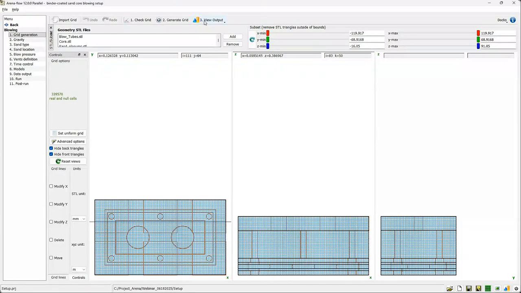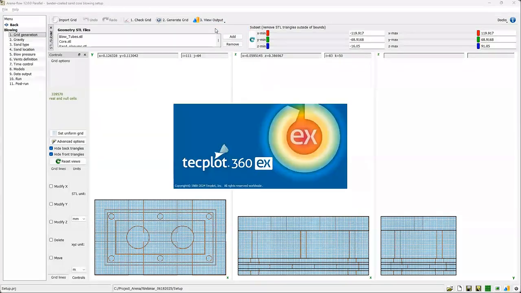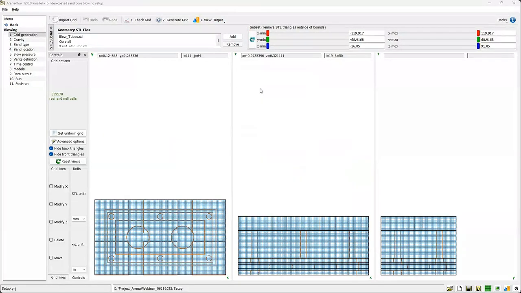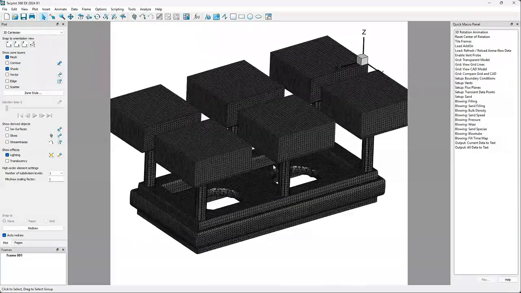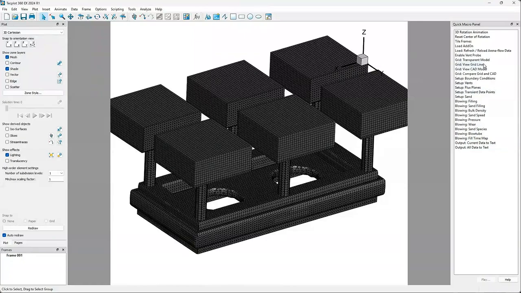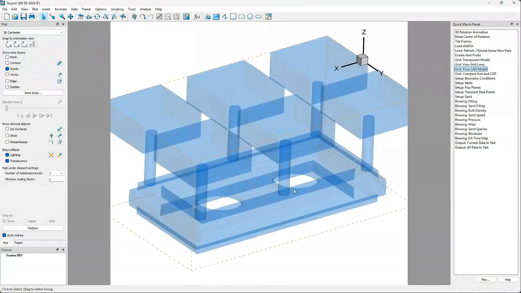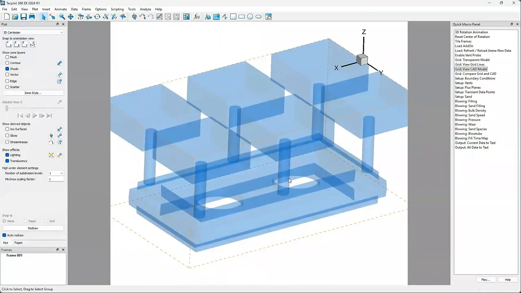Once you've done that, generate a grid, check the output, which I'm going to do here. So that loads up TechPlot, shows the default mesh lines. We can actually click if you just want to see a shaded STL representation.